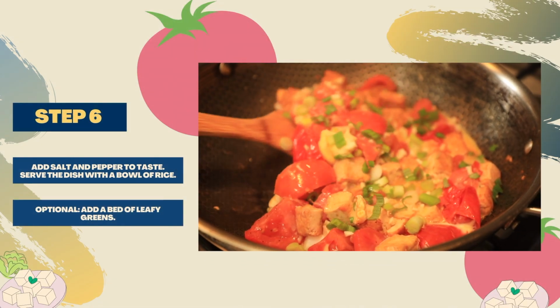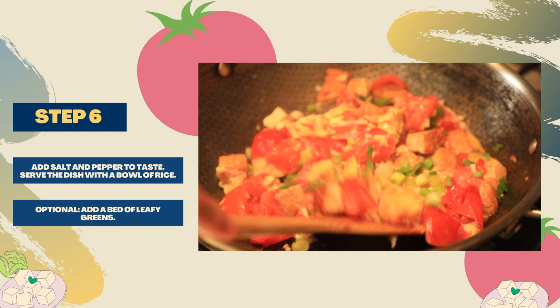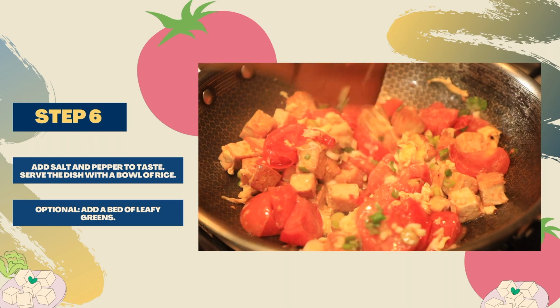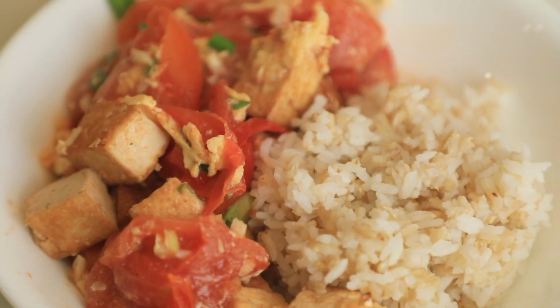Step 6. Add salt and pepper to taste. Serve the stir-fry with more of your favorite vegetables and a whole grain, like brown rice or quinoa.